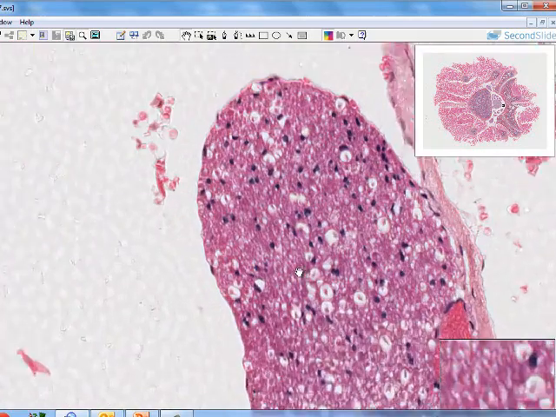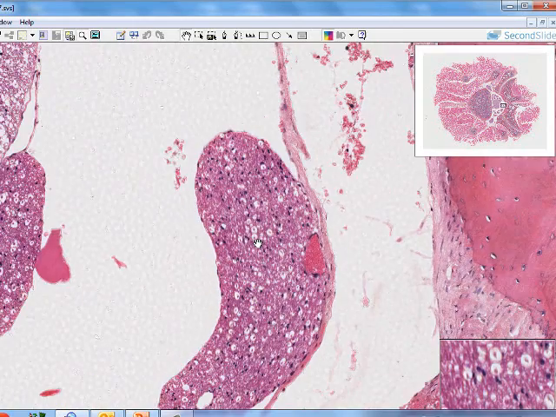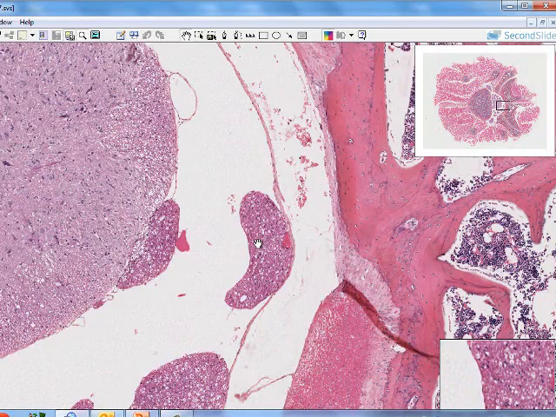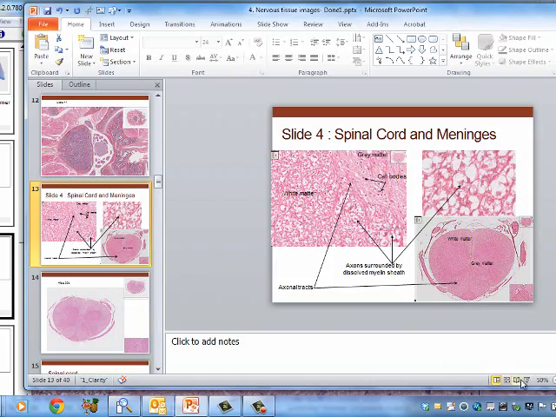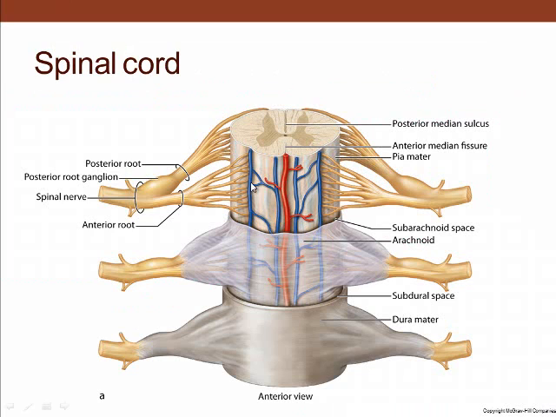So in these nerves, if you take a look at these nerves, again, you can see that you have myelinated axons in through there. And if we look in here in this spinal cord, we can see gray matter. These are the cells of white matter, and you can see the axons where the myelin has been removed, that the myelin sheath is. So again, we have the white matter on the outside, the gray matter where the cell bodies are in the center.